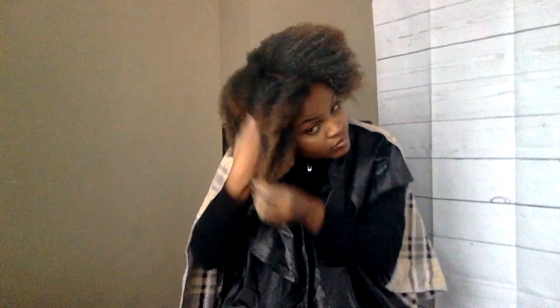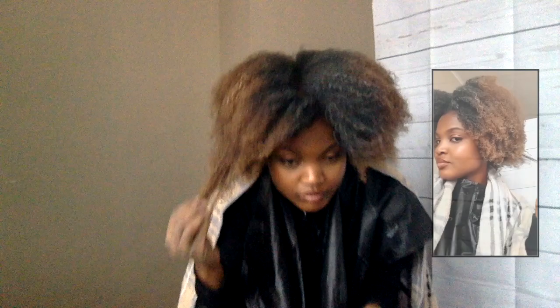So make sure you just put it in different parts, go in and up, and also make sure that your hair is semi-wet, like half dry, not fully. And now we're gonna use it as a face mask too. It really helps. It takes all of the toxins out of your face, and trust me, after you remove it, you feel like a brand new face.